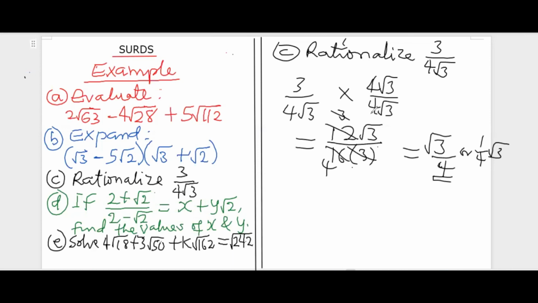Don't forget that when I rationalize there, I multiply both numerator and denominator by 4 root 3. Since it is only root 3 we want to get rid of, we can as well say 3 over 4 root 3, and our 1 may come in the form of simply root 3 over root 3. That gives us 3 root 3 over 4, then root 3 times root 3 is 3, so this will cancel out and we still have the same result.